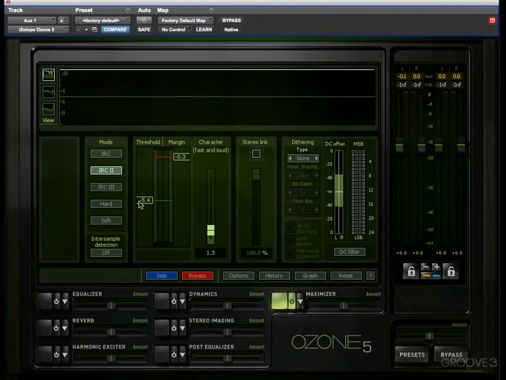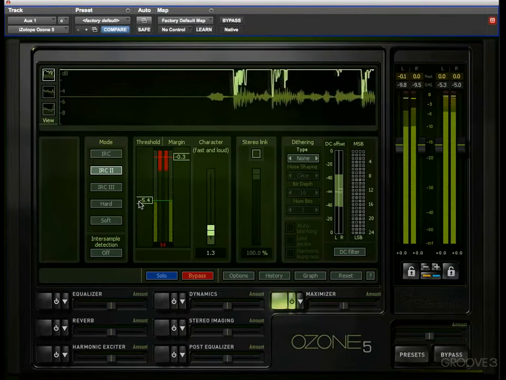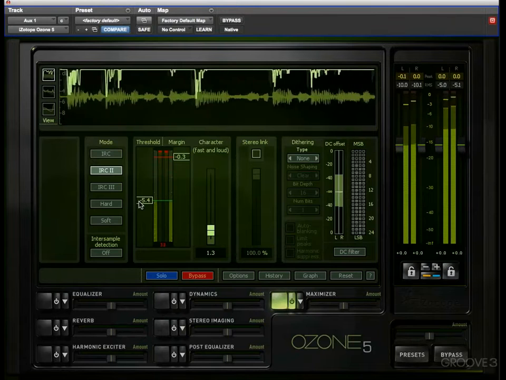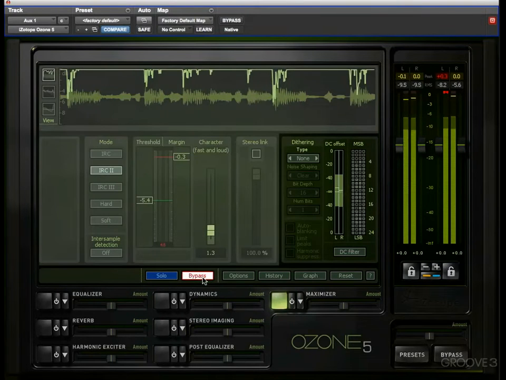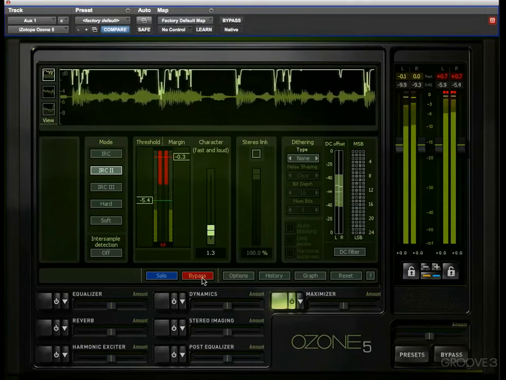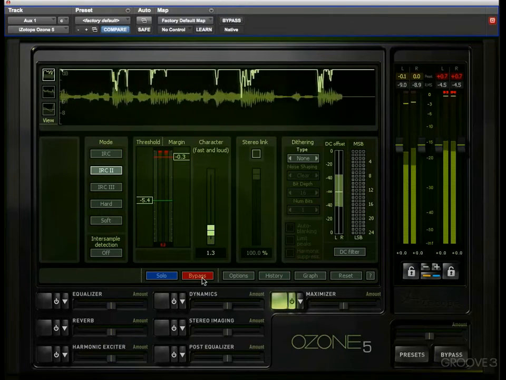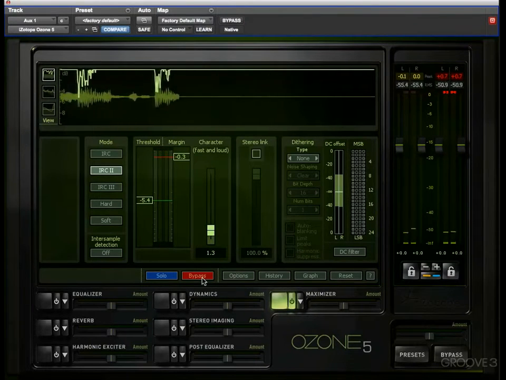So I haven't got a big problem with that just now. I'll just have another quick listen. Let's bypass. Not too bad. I know a lot of people are quite happy with that algorithm and have done some really good work with it. But new for Ozone 5 is the IRC3 algorithm.